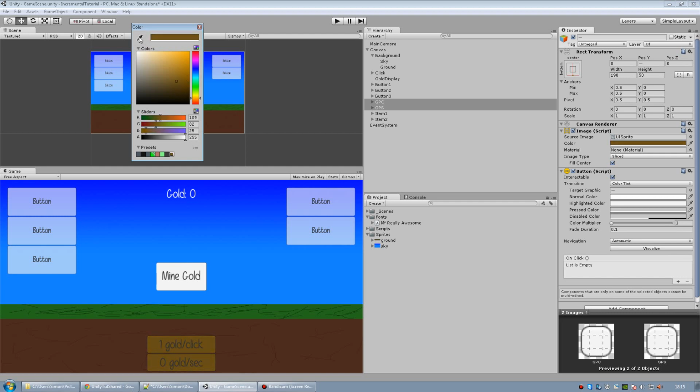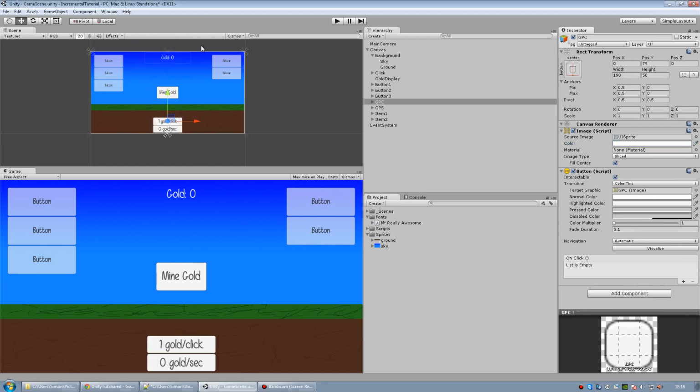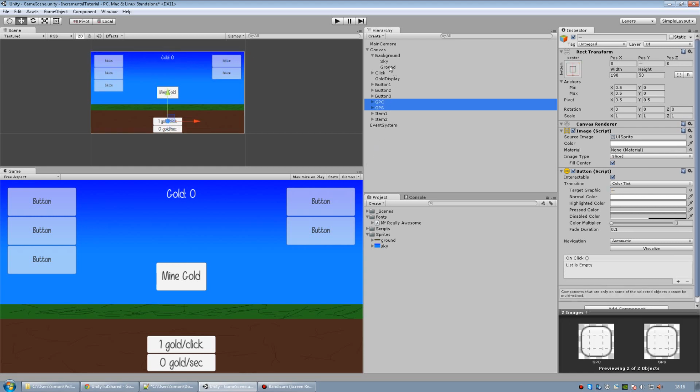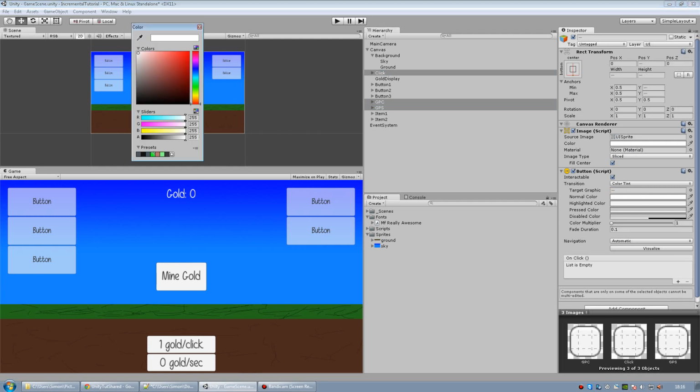You can also use this tool to pick colors from anywhere. You can just make this a bit lighter. But these are gonna display gold per second, so maybe they want to be a bit gold. Actually, I'm just gonna leave it white. Whatever, you can do whatever you want with this. Or actually, I'm gonna set them to 159 alpha as well.